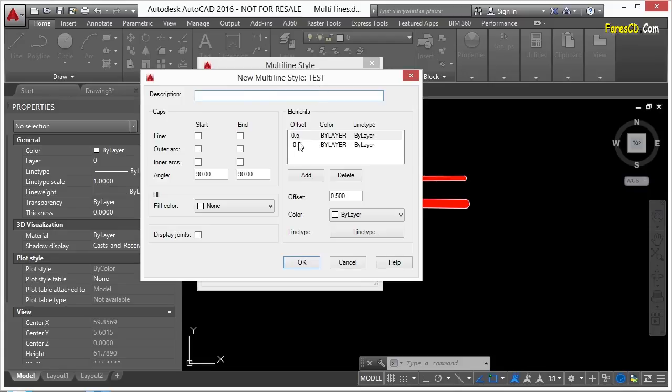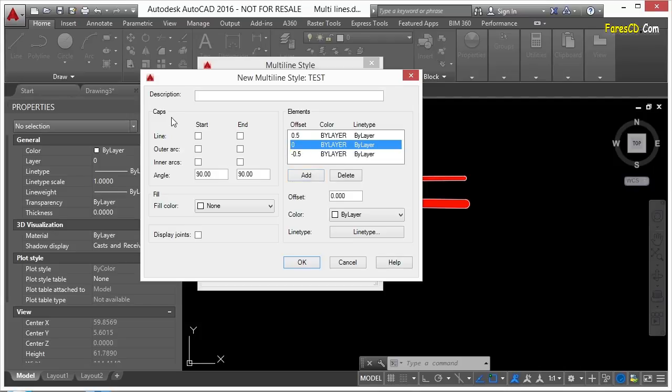Now the elements are treated as if your lines are offset a certain distance, that's the offset here, from the center. We had the 0 justification. That goes right here. It's going to be in the middle here, and then you offset from that line 0.5 or minus 0.5. The 0.5 will mean it offsets up, and the minus means it offsets down. So you can control all of these here. And we only have 2 elements. If you want to add another element, you just click add. This is going to draw one right down the middle because it's at 0.